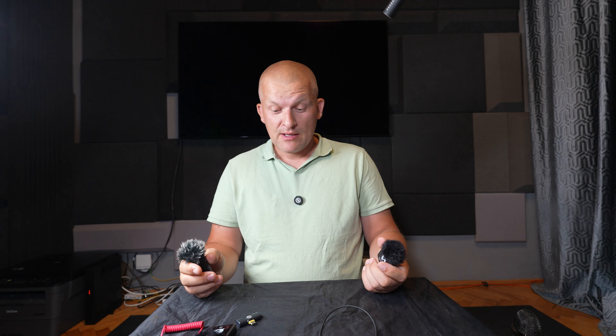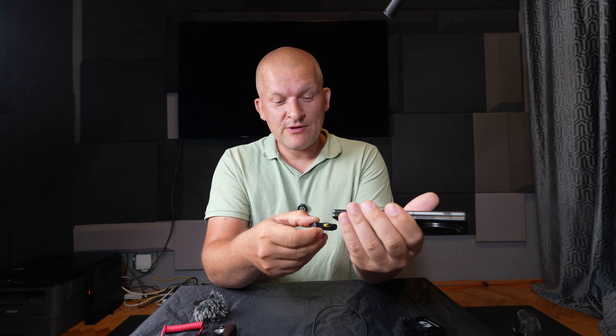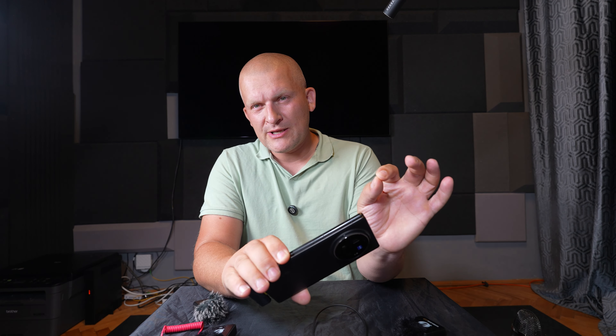This one is between those — a lot of usability and audio is okay, very bassy, warm sounding. It is a usability king. All you need to do is connect the receiver to a smartphone; most smartphones are automated, you don't need to set anything, just start recording and then you go. Some of them you have to press the external microphone in the camera menu, but it's automated — how cool is that?